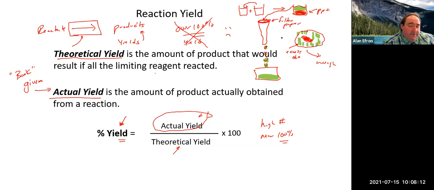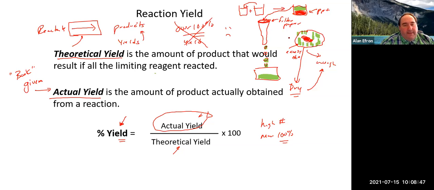And that's why typically in a process like this, before we weigh it, we dry it. You could either dry it in a drying oven, or you could just let it sit in your drawer a couple of days and let it dry out, and then weigh it. That way, you got rid of all that excess water, and what you are weighing is really just your solid and not all that excess water weight. So I will say in reality, you can get over 100%. And usually in most cases, if you do get over 100% yield, it's actually not a good thing. It probably meant you screwed up somewhere along the way.